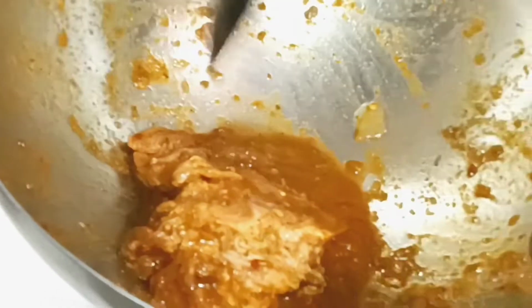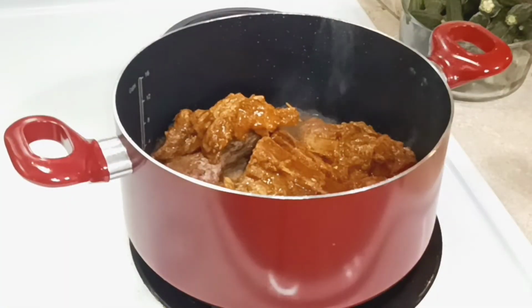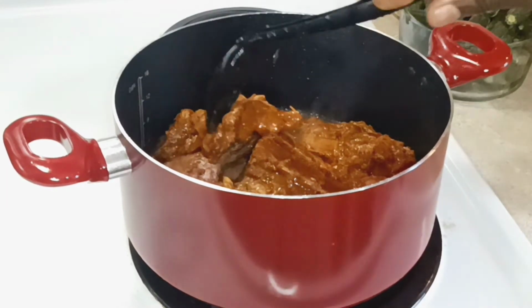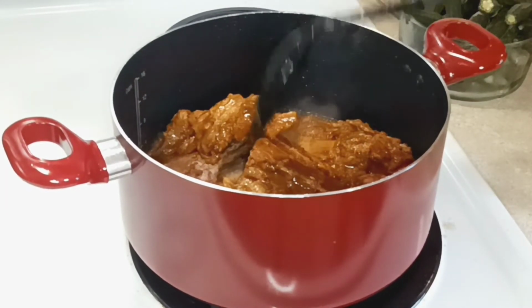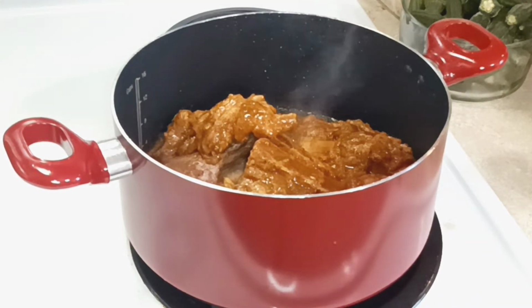And guys, don't throw this away. Whatever you have in here, don't throw it away, because we're going to rinse it out with some water, because we're going to add all that in here. As a matter of fact, I'm going to add about a cup or two. Actually, yeah, about a cup and a half of water to that. And I just want this to start getting some color, okay? Because right now what we're doing is building up flavors.